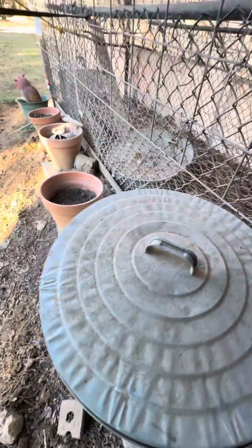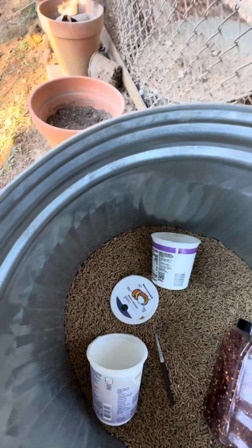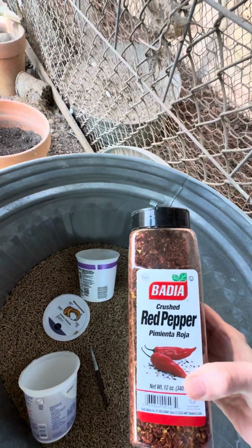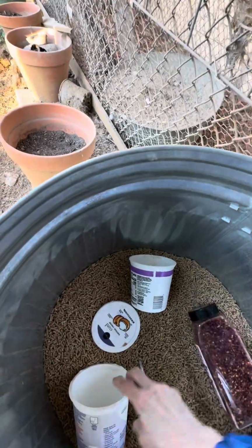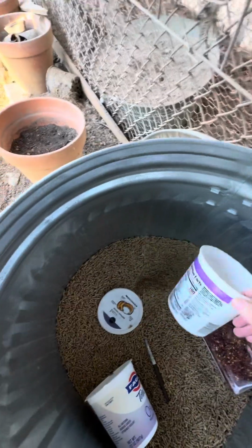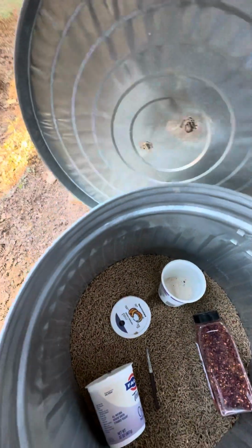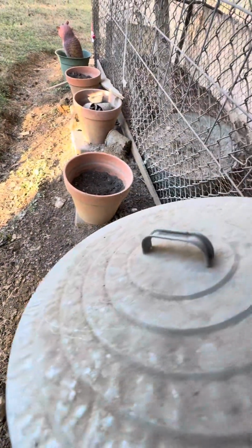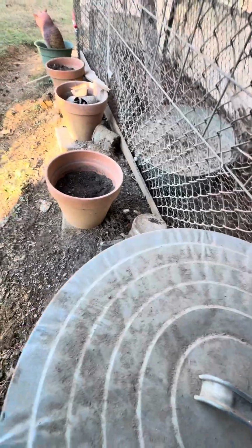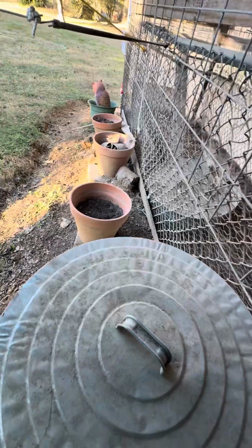Your dad just improvised with the stuff we had on hand, that cake pan right here. And then here is their feed, and I put red pepper flakes, which keeps worms down. And this right here, I have some diatomaceous earth, but I need to refill it. They say about a tablespoon per quart, but I don't use that much, because I'm also using the red pepper flakes.